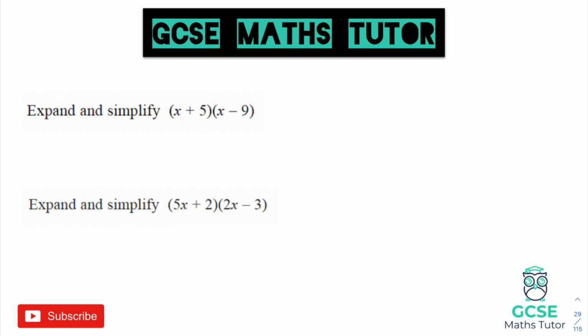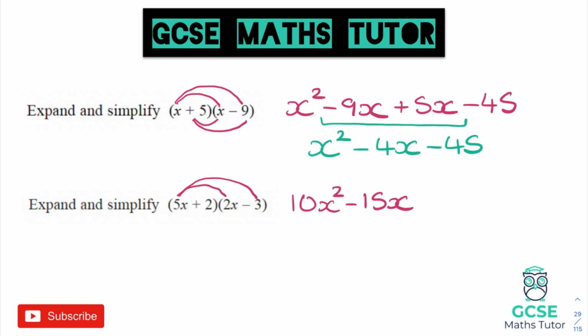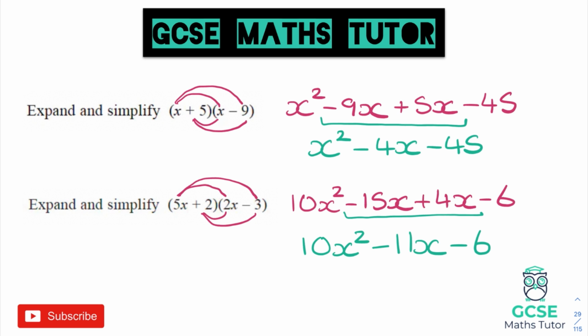If you have to expand double brackets, remember you have 4 multiplications to do. So start by multiplying them both by the first piece in the first bracket, and then multiply the second bracket by that second piece, and again we are going to simplify those middle 2 pieces, being careful of our positives and negatives. If you have coefficients higher than 1, don't let that put you off. You just need to incorporate the number in front of the letter, but following the exact same process that we have above. Again, getting those middle 2 pieces and simplifying them to write your final quadratic expression.